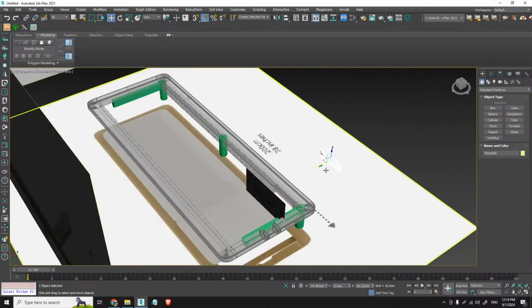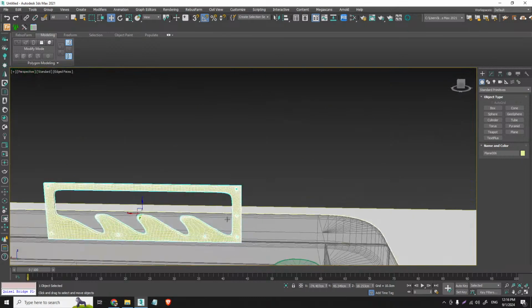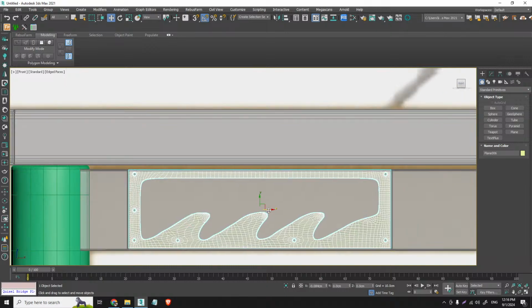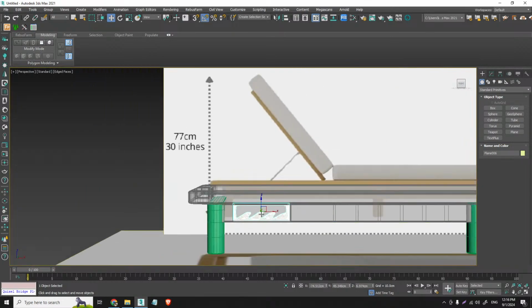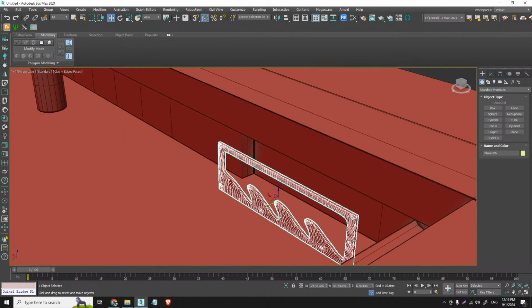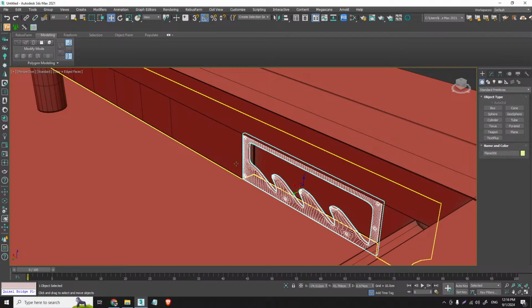Let's end the isolation. We don't need this anymore. And let's position this right on here. Right there.